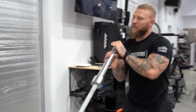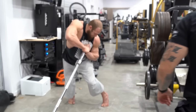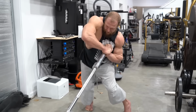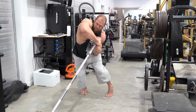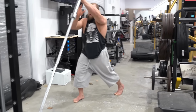I can just step through, let's try. Okay. Bring that knee out slightly. This one? Yep, there you go. Then from there, you're going to step with the opposite leg and punch through. The right leg. Yep. Good. Good. Bring your hip more towards your elbow. Good. Right there. Now, go. There you go. Good. Do it again.